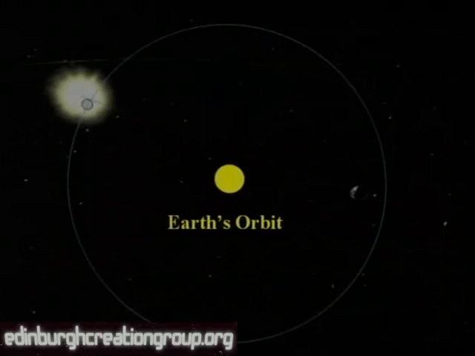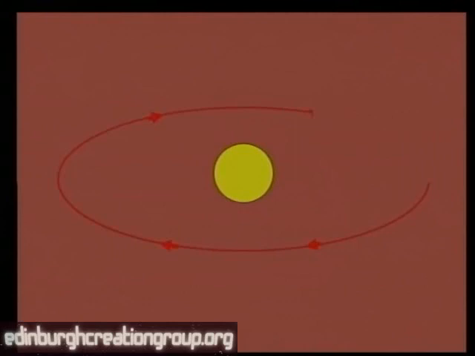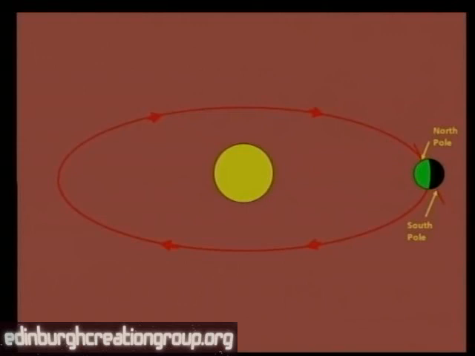Moving away from the moon, I want to consider how the earth actually orbits around the sun. One thing I really have to point out is how critical it is where our planet is relative to the sun. There we have the sun in the centre and the earth orbiting around the outside. If you consider the earth in a position where the north pole is facing towards the sun and the south pole is facing away, this would be our summer — spending much of our day in daylight — whereas the south pole is having their winter, spending much of the day in darkness.